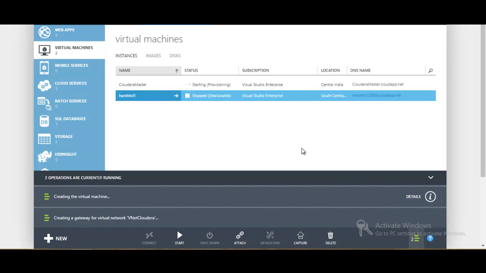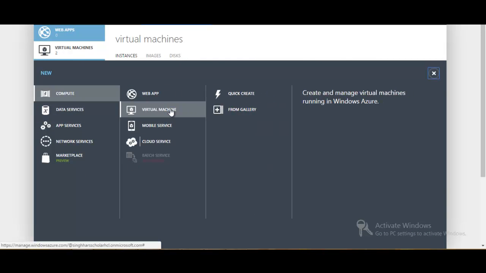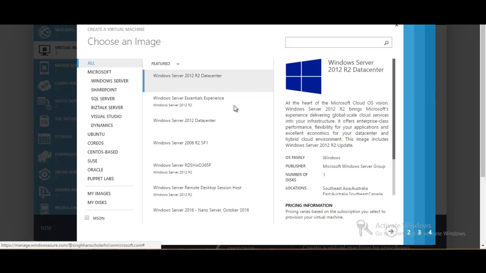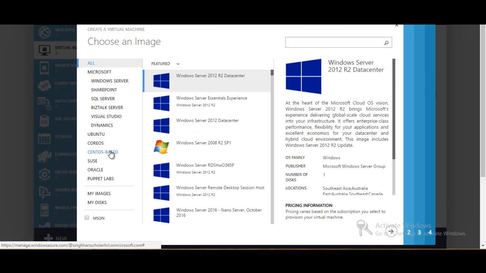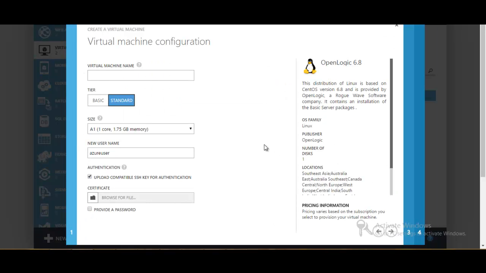So actually we need to create another machine. New, the same virtual machine from the gallery. We are going to create a Centos based machine. So click on Centos, select the operating system version number. Next, give the machine name.